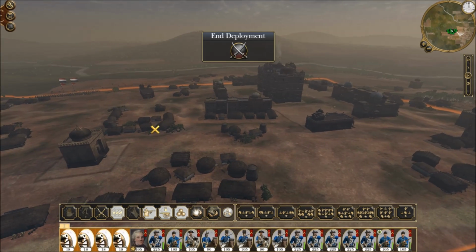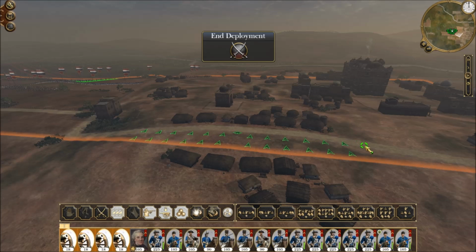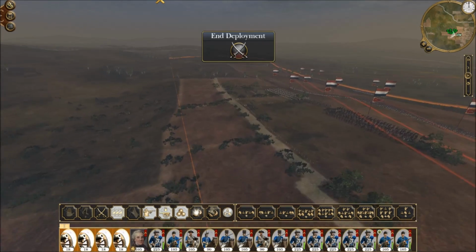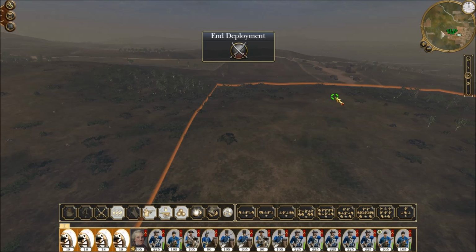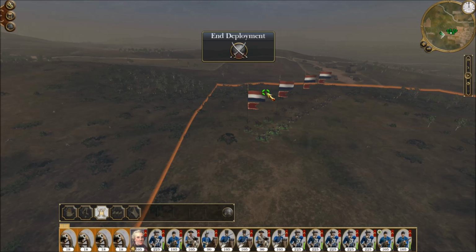Town? Possibly in the town? Can certainly use the artillery here. Doesn't really like deploying there. Maybe we'll go the other end. We'll go to where the ground is just slightly rising. Over here. A general here.